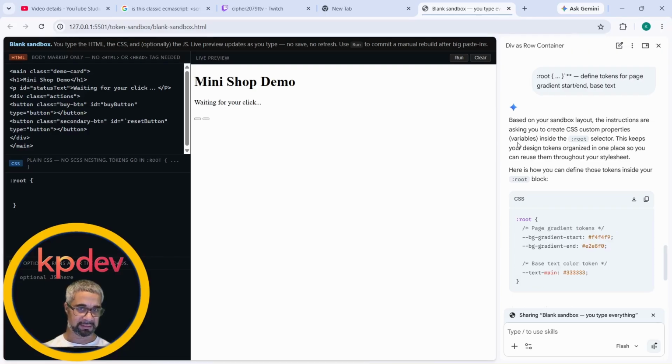All right, so he says here, based on your sandbox layout, the instructions are asking you to create a CSS custom property variable inside the root selector. This keeps your design tokens organized in one place so you can reuse them throughout your style sheet. So this is like global variables in JavaScript, but these aren't actually called global variables.